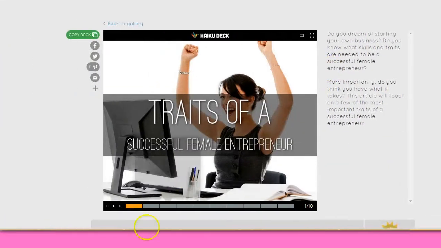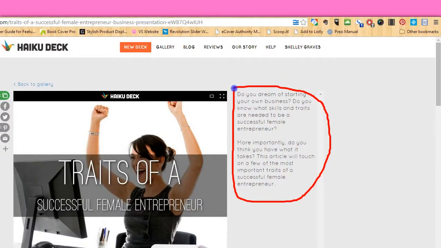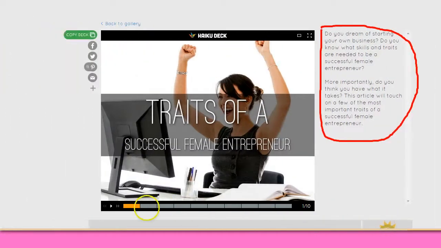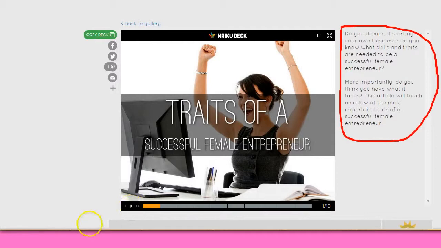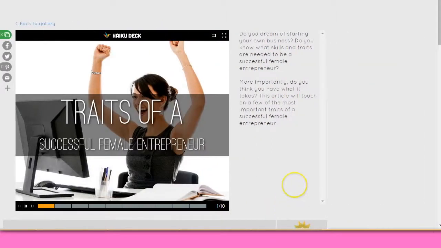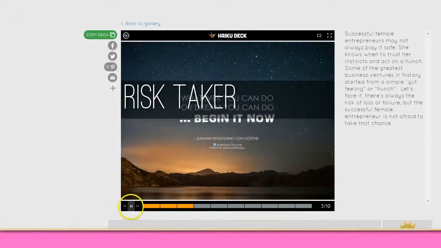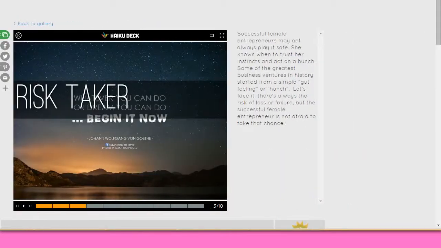As you can see here, I decided to use the notes for the slides so that my readers will be able to read along with me for each slide. You can create it so that it automatically advances to the next slide, or you can let the person advance it manually. But again, this is just an example of how I've used Haiku Deck on my blog. There are a lot of different ways you could use it. I've even seen people use it to create a visual resume for themselves, so that might be something you're also interested in.